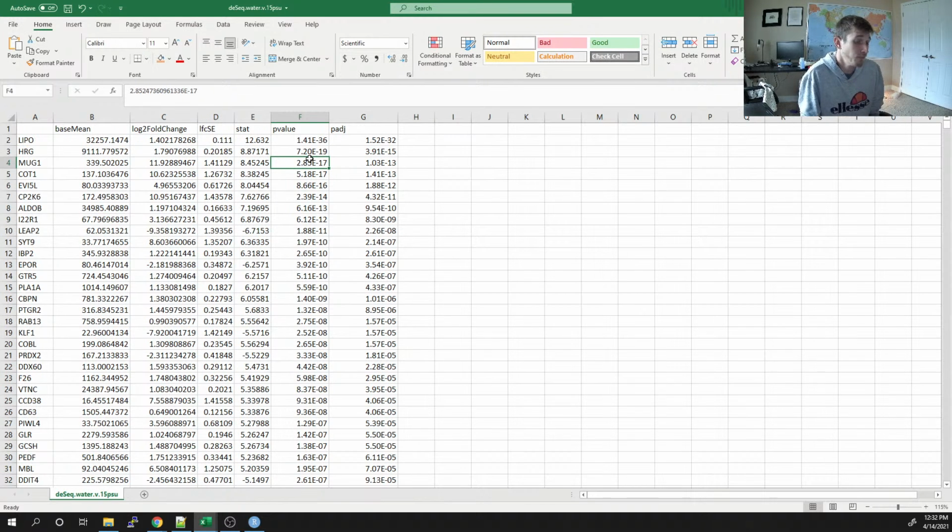So 5% will be different by chance. And so what we have to do is, since we've done basically 11,000 tests, and we know at least 5% of them are going to appear different by chance, we have to correct for that. And we do that by using this adjusted p-value or corrected p-value.